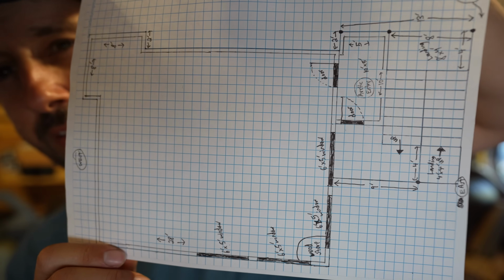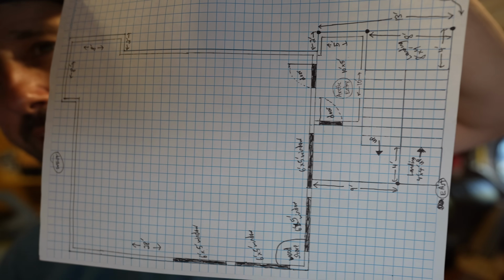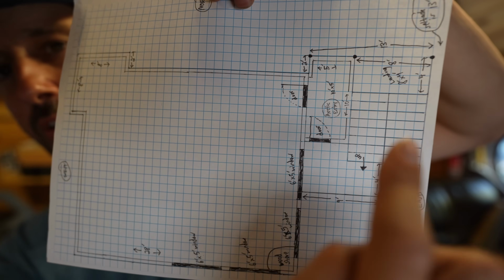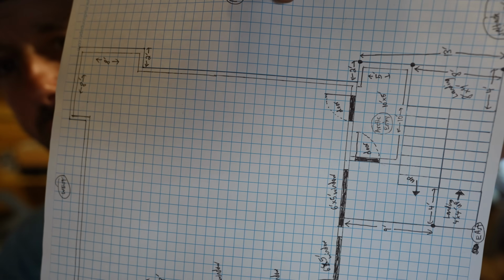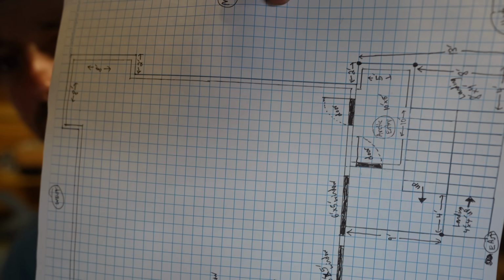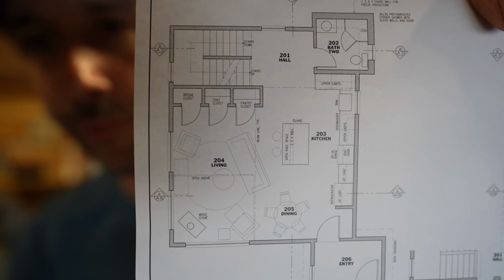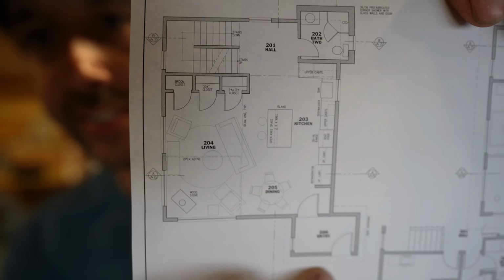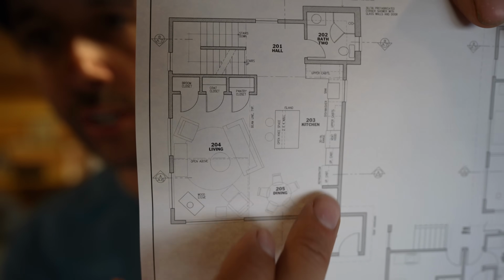All right, guys, and this is the second floor. So you can see you're gonna be walking up into the house, into the second floor. So you walk up the stairs, and then you'll be walking into the Arctic entry and walking into the house right there. So this is the second floor right here. So you're gonna be walking into the house on the second floor from downstairs outside, and you walk straight in.